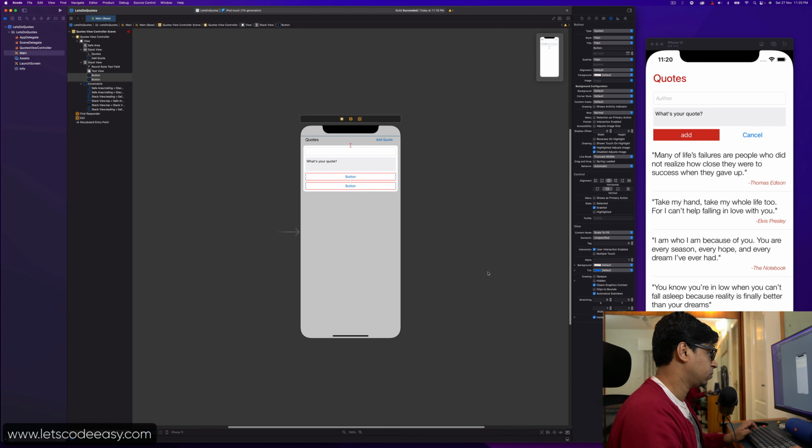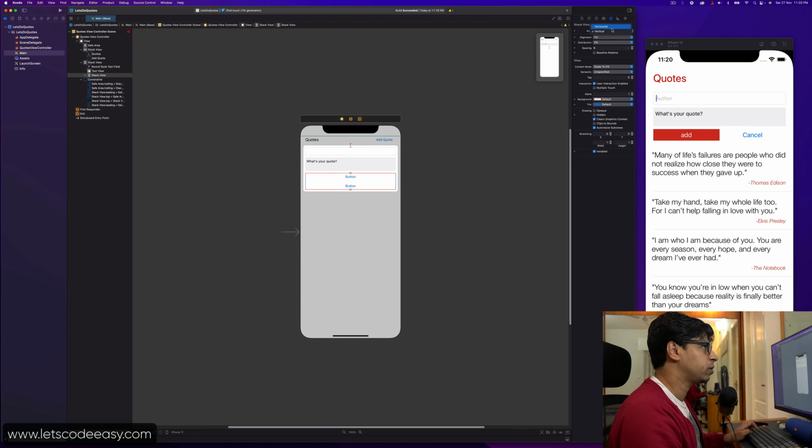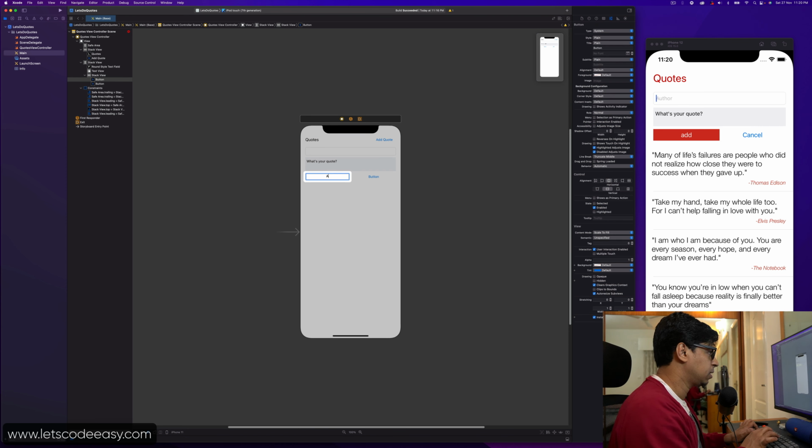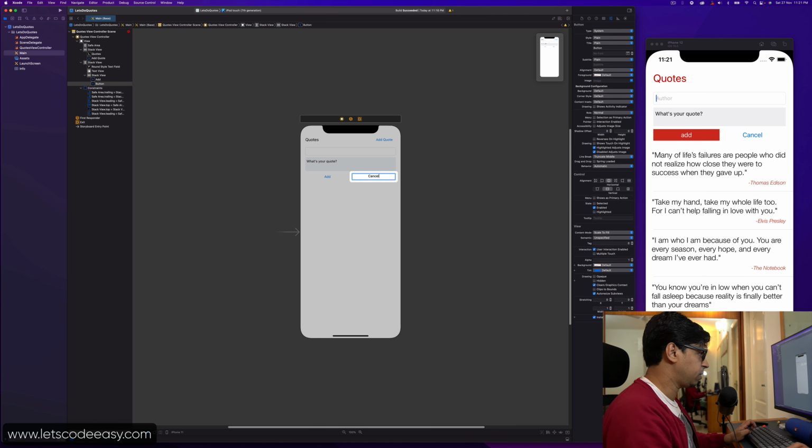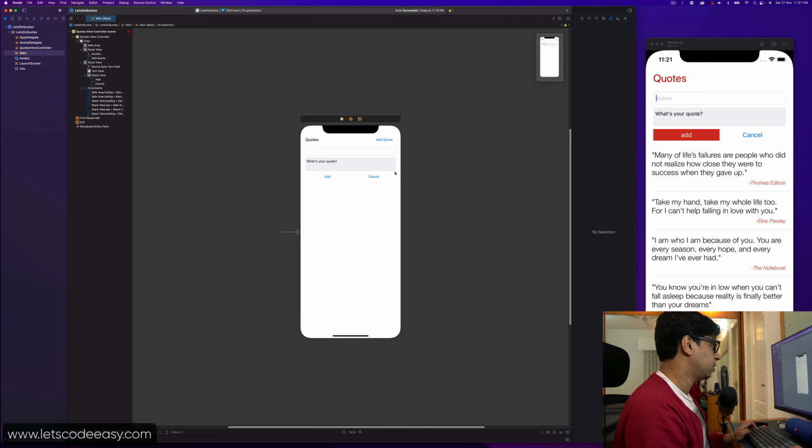Again, stack view, and then let it be horizontally filling so that it just fits in like this. I'm gonna call this add. Cancel. Just if you don't want to add any codes, then you can just cancel.